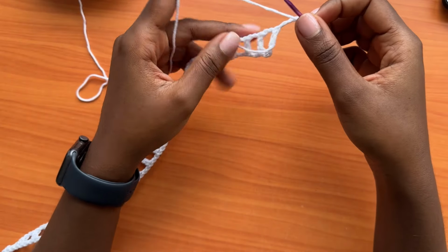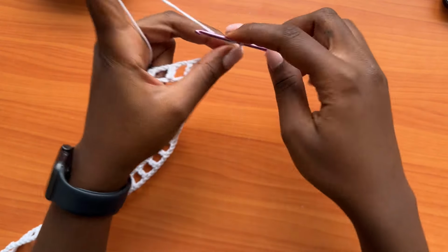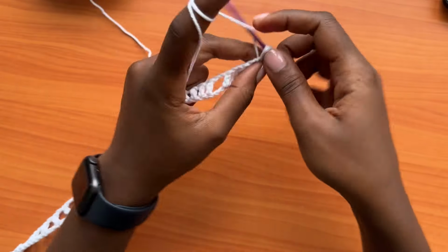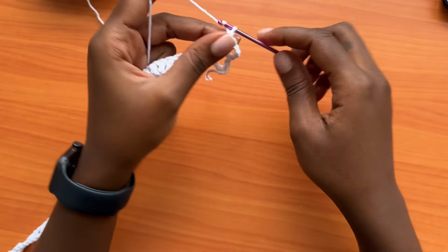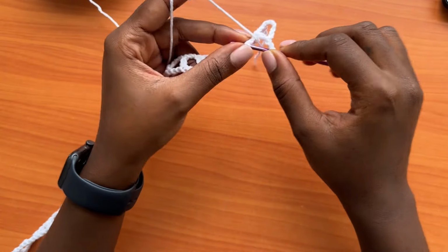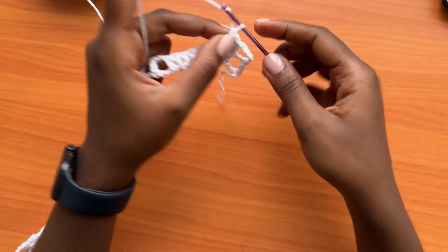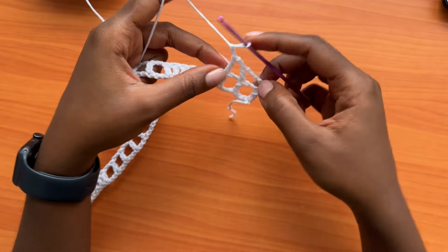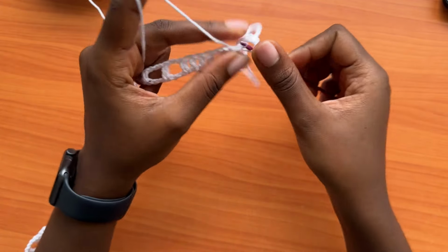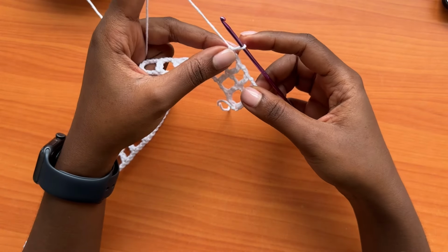One double crochet into the next stitch, which is a double crochet. So one double crochet into the next double crochet. Chain two, skip the next chain space and one double crochet into the next double crochet. Chain two, skip the next chain space, one double crochet into the next double crochet. So you will have a total of three spaces.